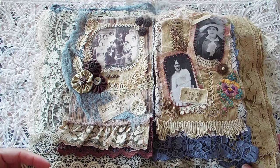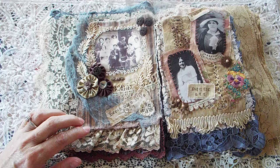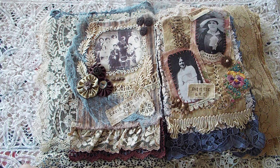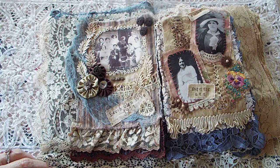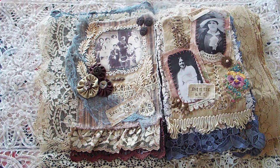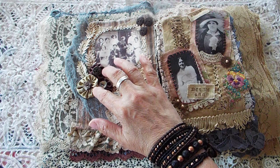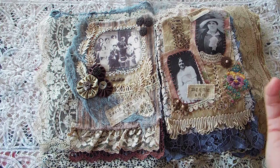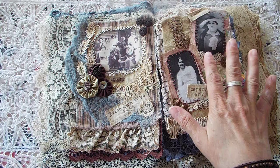Page one is Matilda and what I think are six of her daughters and two neighbors. They used to work at a boarding house in a place called Beach Glen, West Virginia. This photo was taken around 1911. This is an antique piece with some antique tatting, antique buttons, some cheesecloth, and I made the yo-yos. The buttons are antique as well.